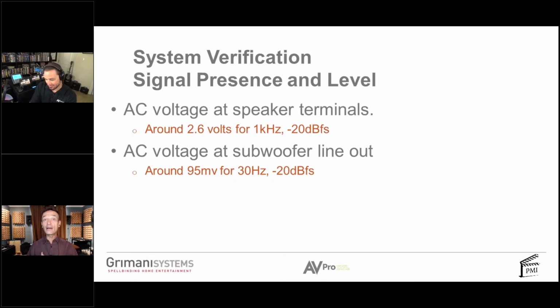Now by now you've probably found some speakers that are either missing, tweeters not working, woofers not working, or channels are inverted. So like you see on the screen that it says this should be a side left speaker and it's playing out of the back right. Well, you go back over there and you've got to figure out where that got screwed up.